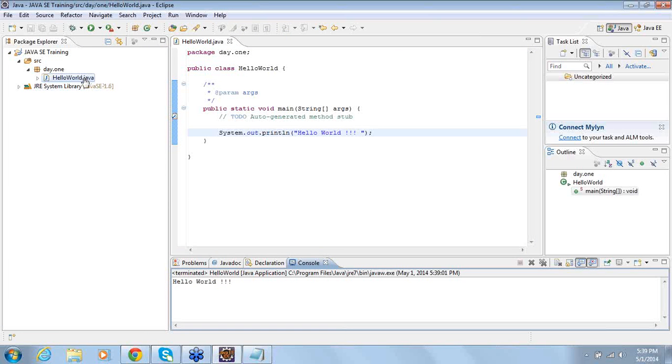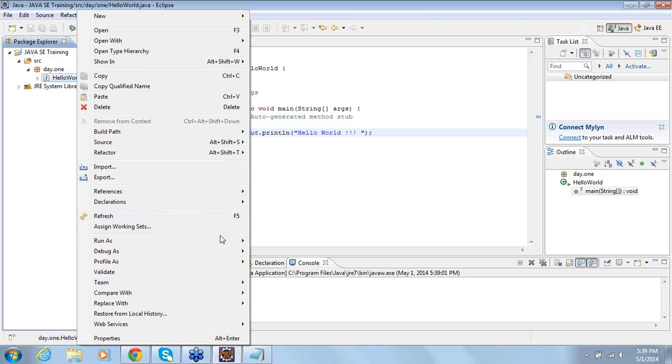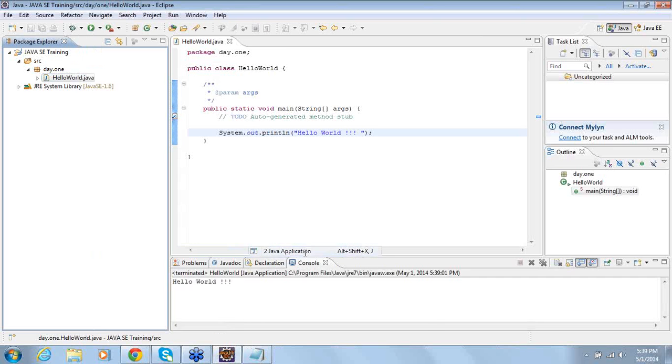That is one option. There are different ways of executing. You can do it the other way: right click on the file name, Run as. It's not your enterprise application or your web application where you run it on a server. It's your standalone application, so you can run it as a Java application.